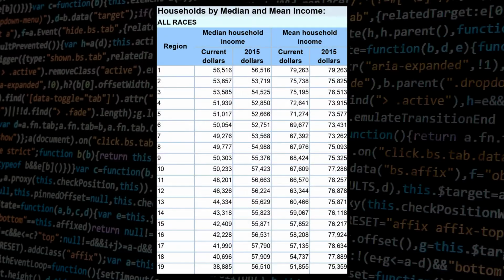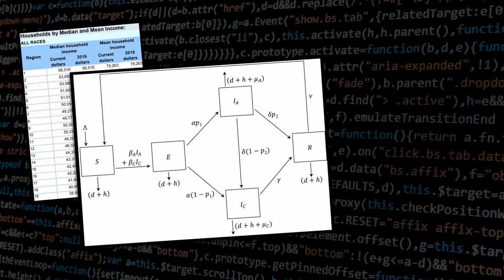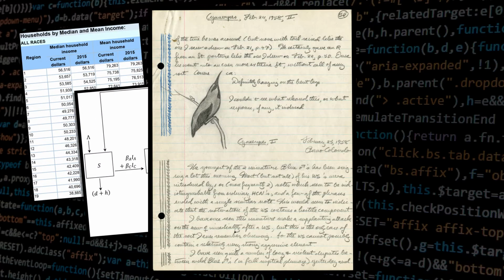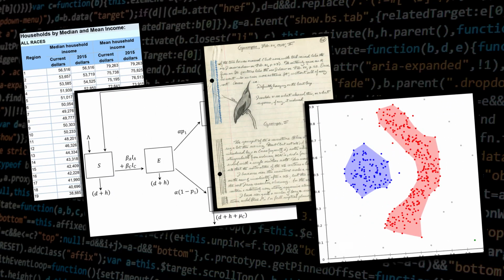So data synthesis is really about integration of information and ideas, and that can come in many different forms. It can be the databases with numbers that often come to mind, but it can also be theories and models. It can also be written texts that people can extract for specific information or mine for patterns.